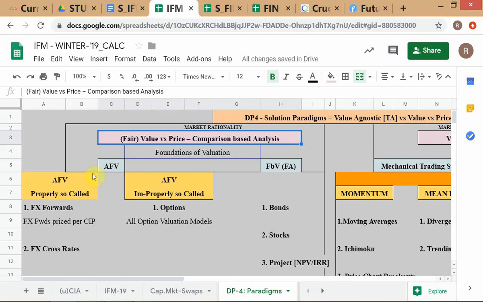Whereas a TA guy believes that, well, it may or may not, I don't really know, I don't see any reason why it has to necessarily come to fair value. Okay, market price can go anywhere because the market is not rational, according to me. Okay, is this clear? So I'm not saying you have to subscribe to any of these things, okay, but you will try to understand your own belief system about the market based on your own assessment of the evidence. You have seen the evidence firsthand. You're watching the market, you're watching real market prices, you're trying to trade. So you will form your own view about what the market is.